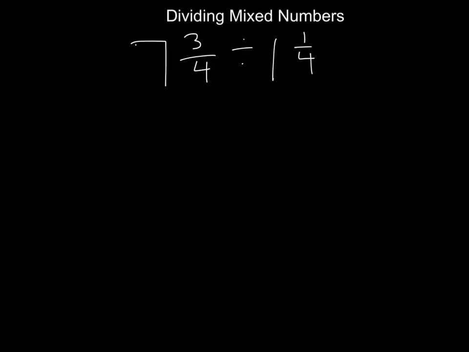So we need to turn those into improper fractions and that would be step one in your notebook. We're gonna do a reverse C where we multiply 7 and 4 and get 28 and then add in 3, which is 31 over the same denominator.